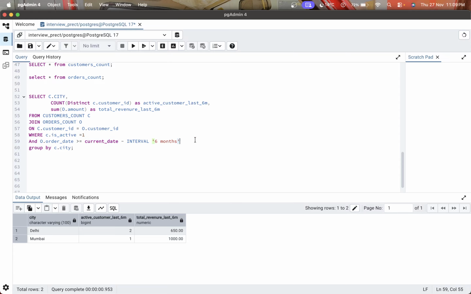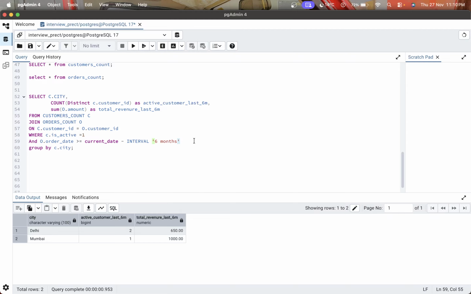This is pure hard-coded SQL or the PG admin syntax. If I talk about Snowflake, it also works with the date trunc or date add function, as we did in Tableau. So you should be aware of which IDE you are using while solving the SQL question. Otherwise you'll wonder why this is not working when everything is syntactically correct, so make sure your IDE is correct.